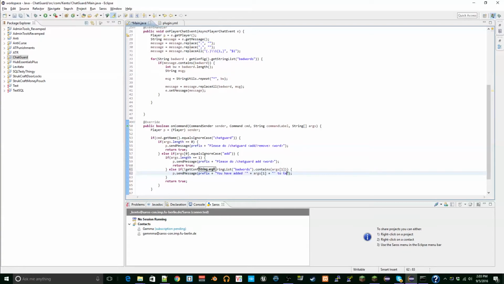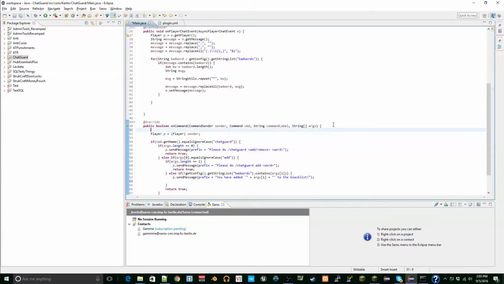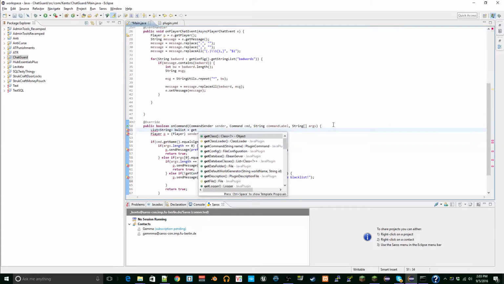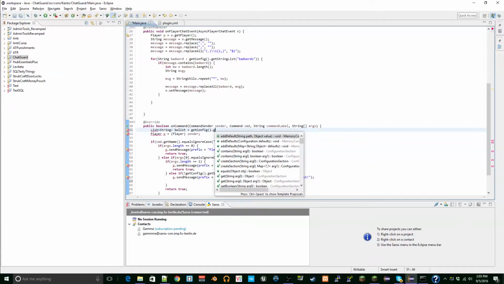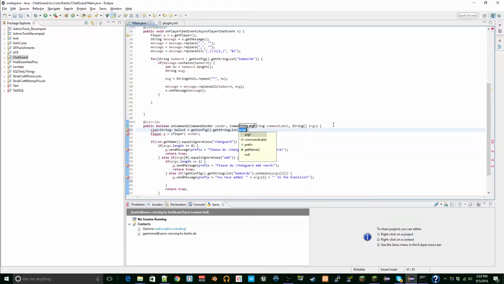" to the blacklist"). And then what you want to do is go up to the top of this command and say List<String> bwlist = getConfig().getStringList("bad-words"), and that is all for that part.